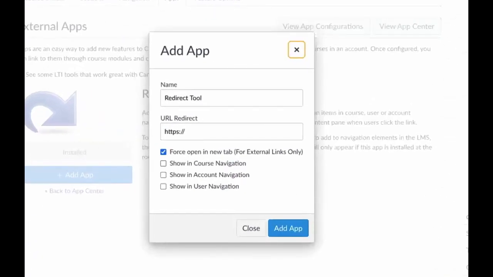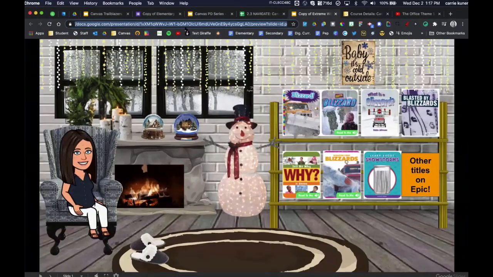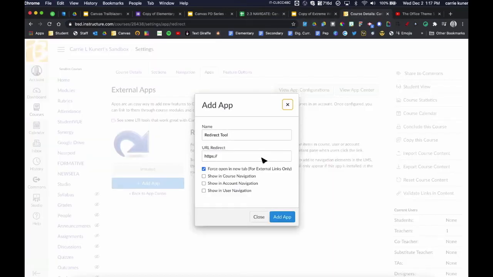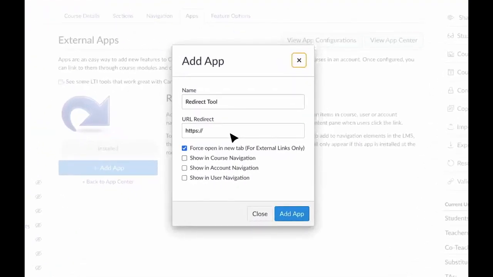So I happen to have right here this Bitmoji classroom that I have in preview mode. So I want my students to be able to visit this Bitmoji classroom because those are the reading things we're going to do for our next unit. So I can go ahead and just paste that address right inside here in this redirect, and I can title it something different. So this happens to be the extreme weather reading room for their next unit for 4th grade. So there we go. I have put the text that I want. I put the link up there.